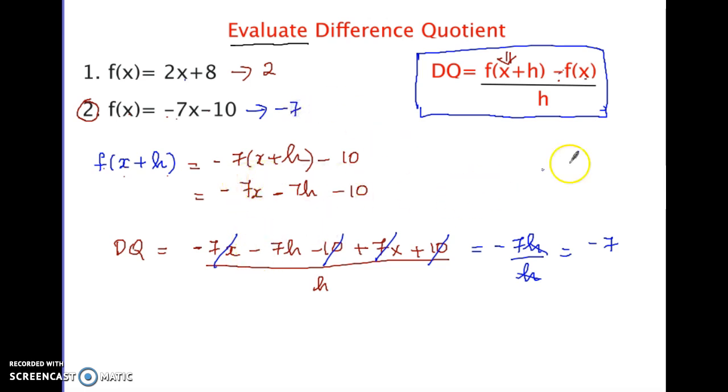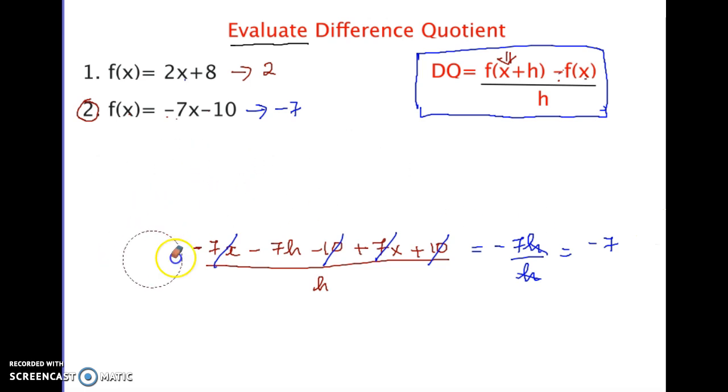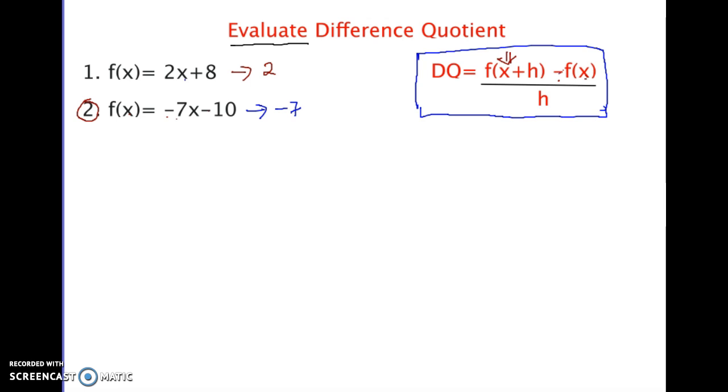Now it looks like just by these two examples, I think we can make a quick conclusion or an easy way to figure this out. It looks like when f of x is of the form ax plus b, like a linear equation type of format, always the difference quotient is just the coefficient of x, just the a. See, for question number 1, the difference quotient was just the number 2 over there. Here, the difference quotient was just the coefficient of x, which was negative 7.